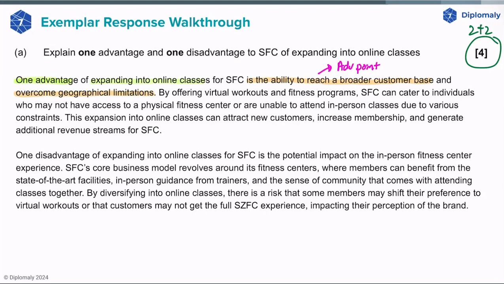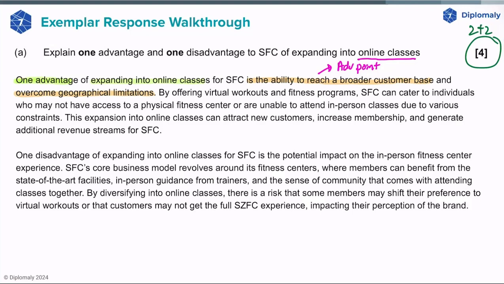And in the second and third sentence, this is where you can then start to blend both the theory and the evidence from the case study to talk about what you mean by the ability to reach a broader customer base. So if you think about it, this business used to be a fitness center that operates in-person fitness training classes, but now they're looking at expanding into online classes, right? So with the online classes, just like many of the e-commerce companies or clothing companies that you might have come across, once you can start buying their products online, it makes it very easy for people to access it, irrespective of where they live.